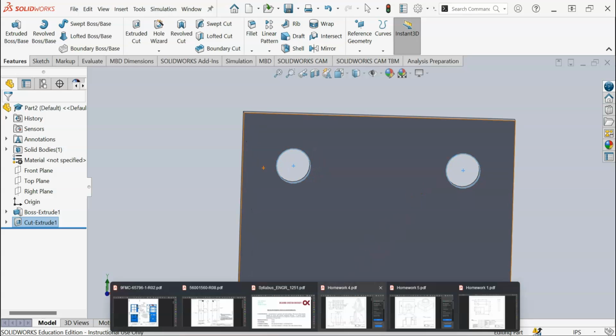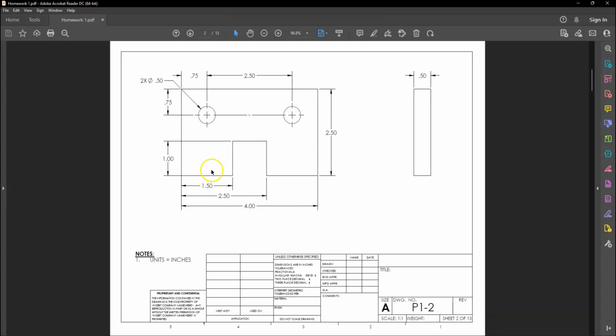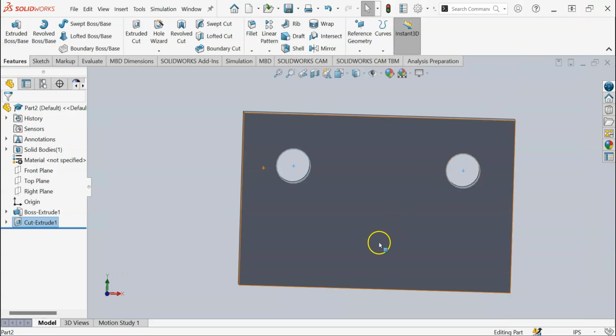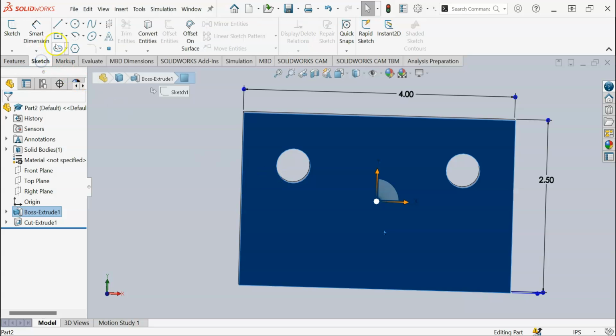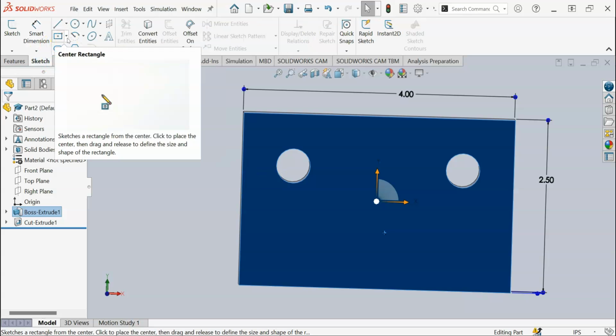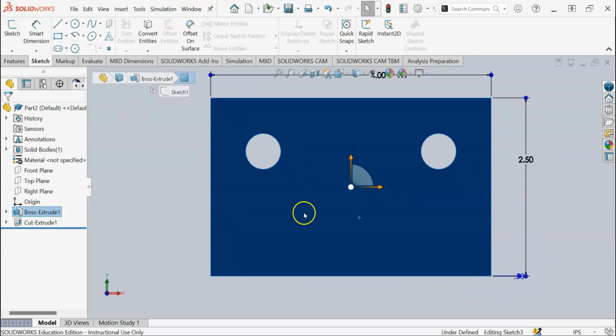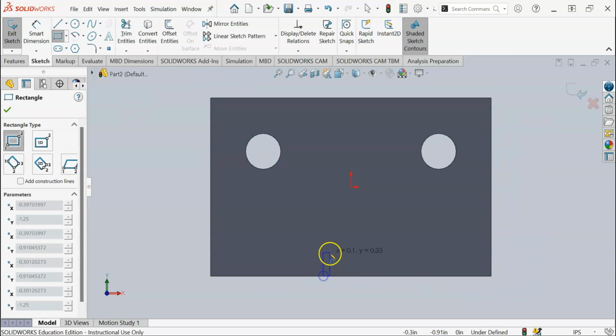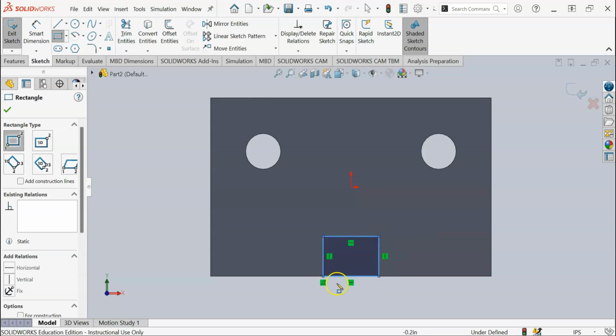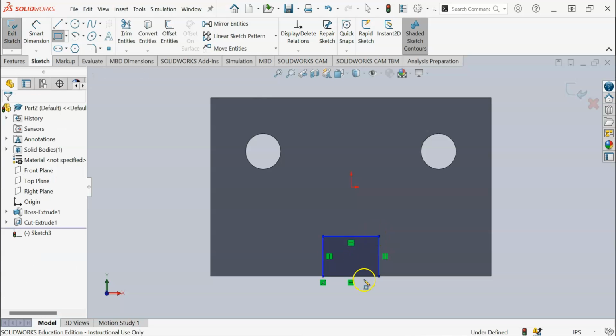Now we still have this middle rectangle, which again, it is dimensioning. Everything seems to be measured off this left side of the part. They're kind of using this as a datum. So we're going to just sketch exactly what we see on the drawing. We're going to select this face just like we always do. At this point, I'm actually going to use a corner rectangle because, like I said, this time I'm going to be able to align this corner with the bottom edge of the part. And that's a little bit easier than kind of guessing where a center rectangle would be.